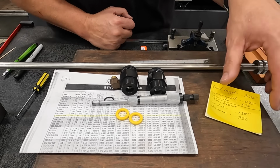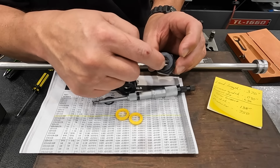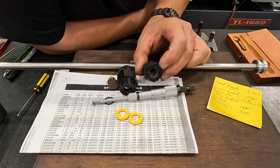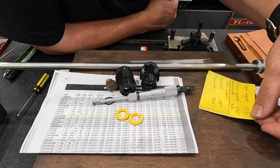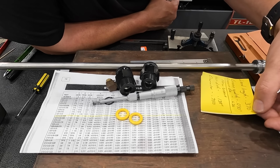So I wrote my dimensions down. The land right now is 370 thousandths from the face to where the groove starts. And I want to write that down so that I know how far in to take the tool whenever we touch off. All right, so it's going to be 370 thousandths. And then our groove width right now is 90 thousandths wide, groove diameter of 5/8. I measured it being 626.